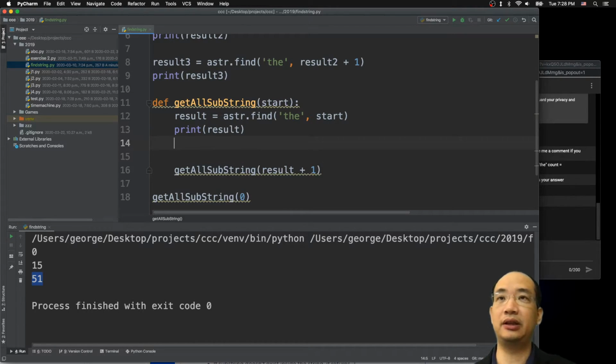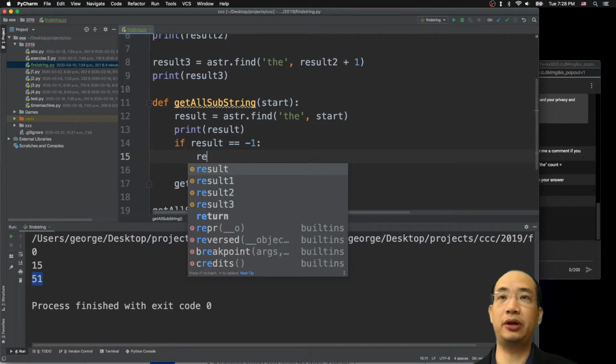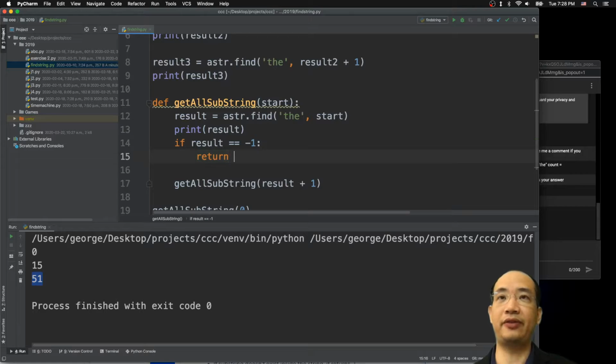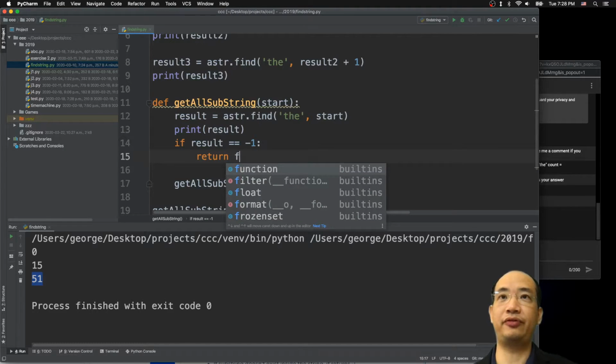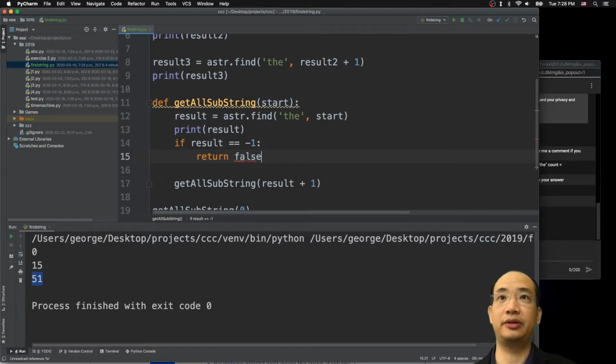So you would say if result equal to -1, then we return something. For example, you can return -1, or you might just return false.